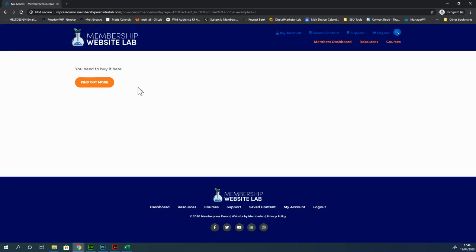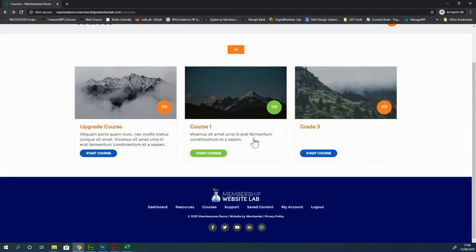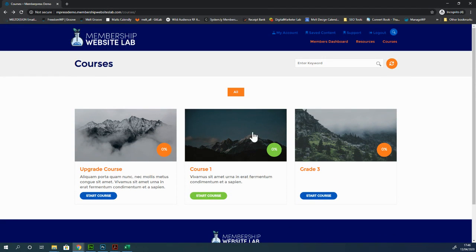It locks it down. So again, you could put a whole blurb into this content block or page that sells the membership if you wanted to. I don't think it'd look brilliant, but you could do that. Or you could just link it off to a sales page for that item. Okay. And that's it really. That's all you have to do. So if you want to sell multiple courses at different price levels, you have to do that and create a membership level for each one.